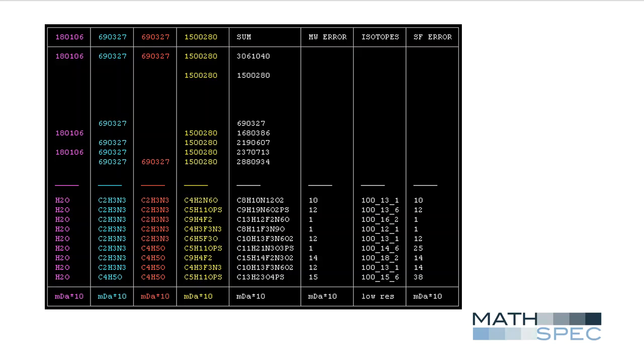Fluconazole has the formula C13H12F2N6O, third row, and an error of 0.1 millidaltons. Two other formulas have the same error, but note that in the last column, the C11H21N3O3PS formula has a subfragment error of 2.5 millidaltons. This SF error is the sum of the absolute differences between each subfragment mass and its subformula. So this formula is much less feasible than the other two.